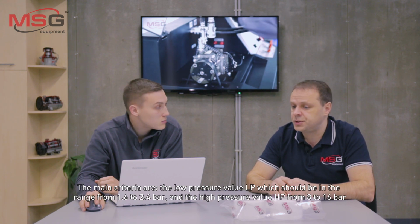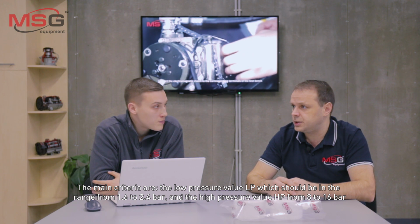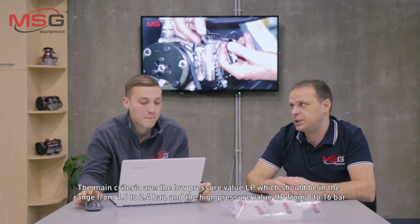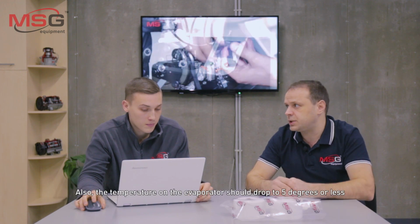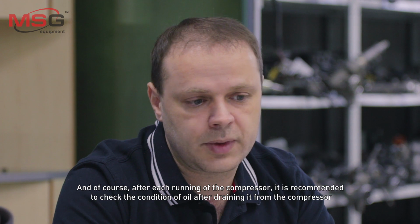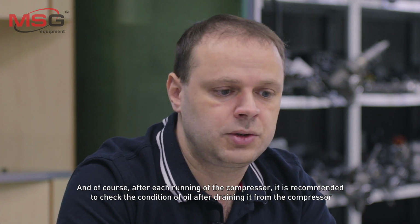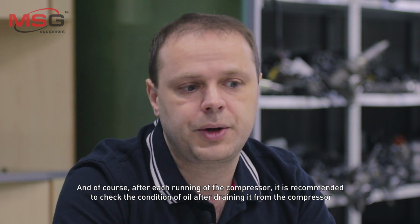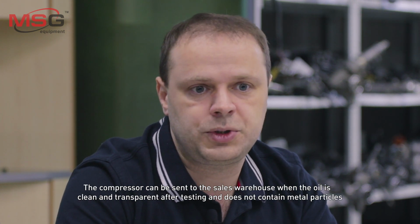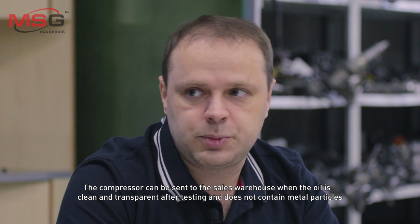The main criteria are the low pressure value LP, which should be in the range from 1.6 to 2.4 bar, and the high pressure value HP, from 8 to 16 bar. Also, the temperature on the evaporator should drop to 5 degrees or less. And of course, after each running of the compressor, it is recommended to check the condition of the oil after draining it from the compressor. The compressor can be sent to the sales warehouse when the oil is clean and transparent after testing and doesn't contain metal particles.